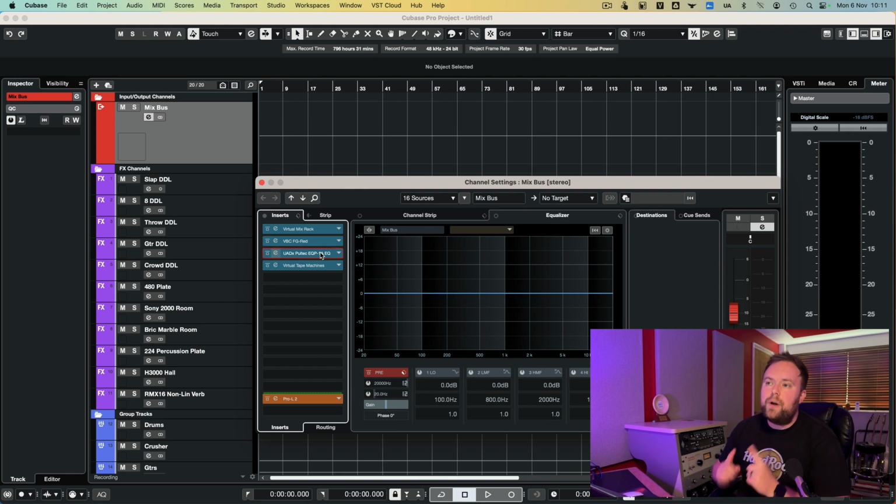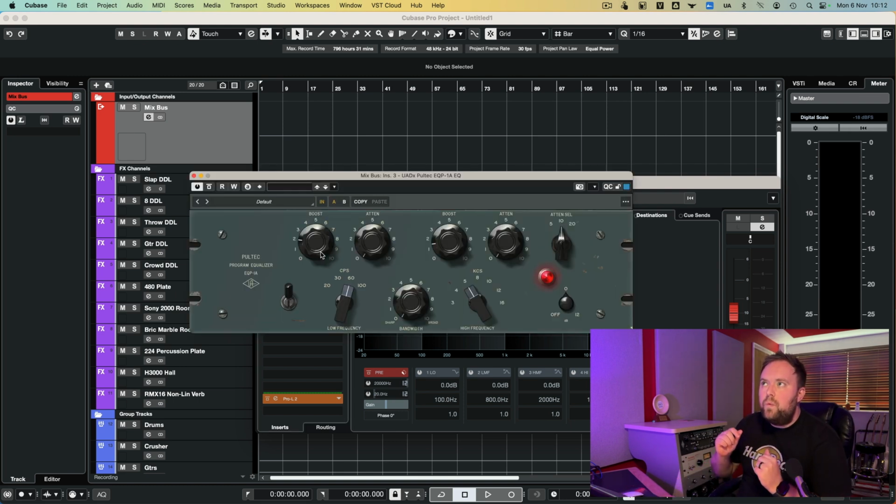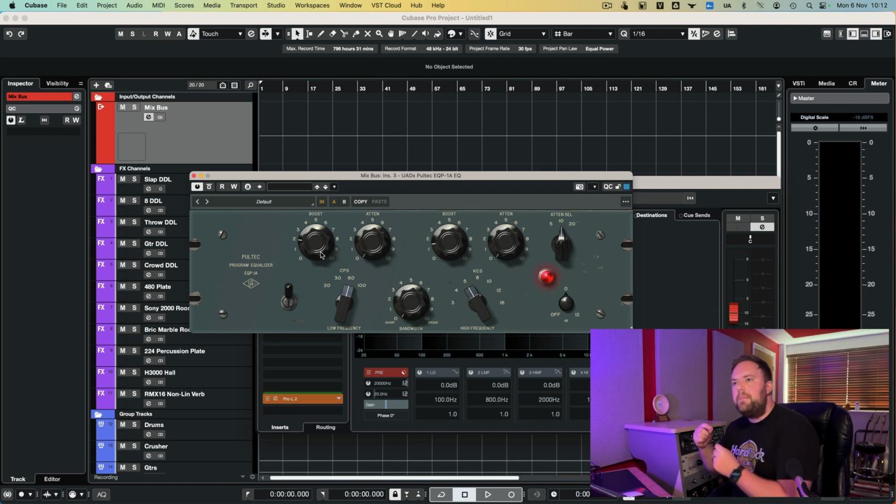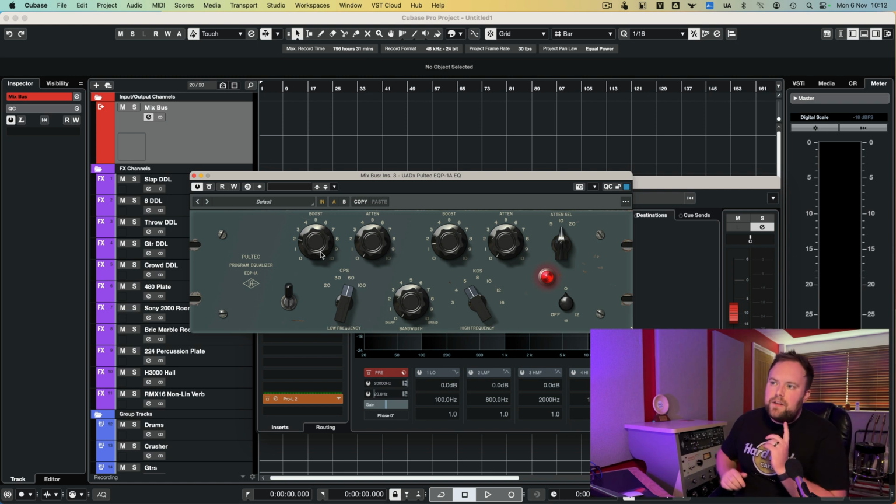After that, we're going into EQ. Now, with mix bus compression, sometimes I find that that can suck up a bit too much low end. So this EQ is putting that back, and for me, there is nothing better than a Pultec. I used to have a couple of hardware Pultecs. It was the Warm Audio versions, which were great, but I fell out of love with them, sold them on, and I just couldn't find a great plugin version of the Pultec that I loved until I tried this one.